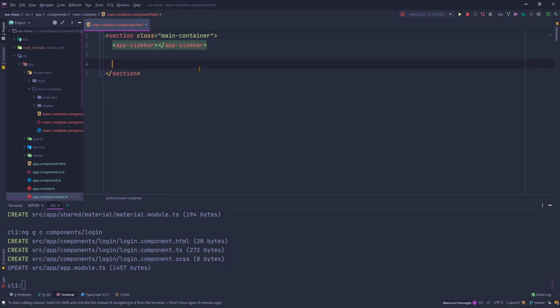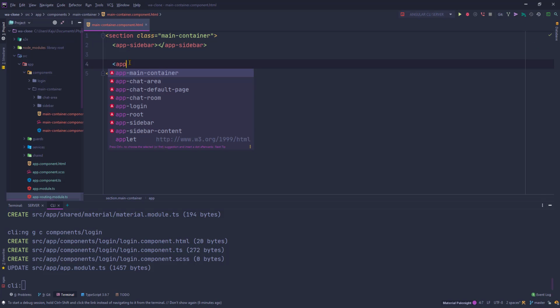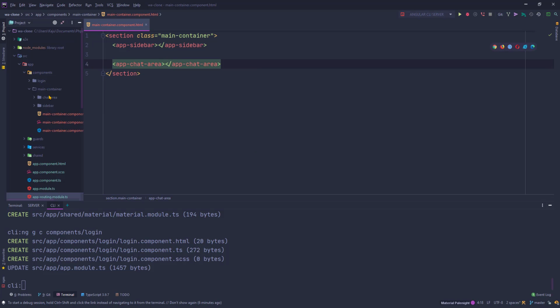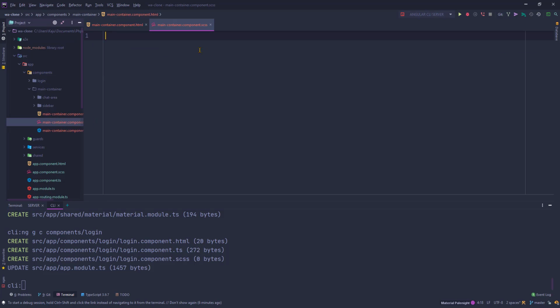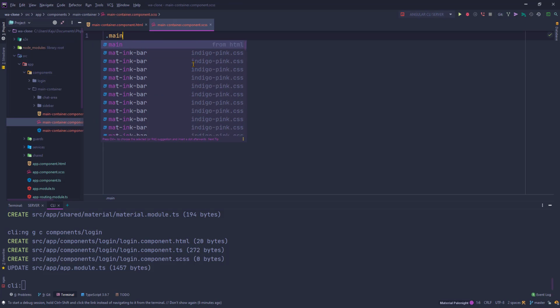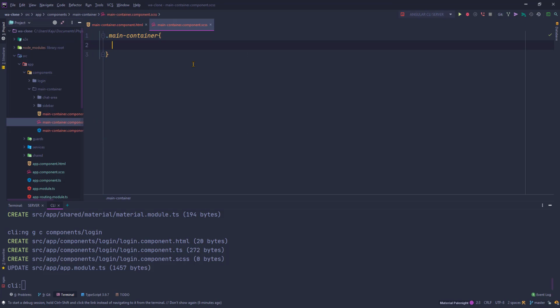That's the selector of the app sidebar component which we created as the main sidebar component here, this one. Okay, also I'll have app chat area, that's this one. Cool. So let's quickly go to the CSS main container and let's style the main container.